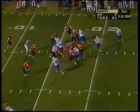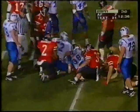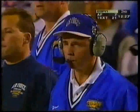Red zone time again for Air Force. And Nakia Addison got to the 15, maybe even the 14-yard line. Zach Thomas inside made the tackle. This little changeup that the Air Force offense uses, bringing that fullback in tighter to the quarterback. Usually they run him off the guard's butt. This time they run him right up the gut and just take that fullback, and that's when they really want to run the fullback. A little different changeup.